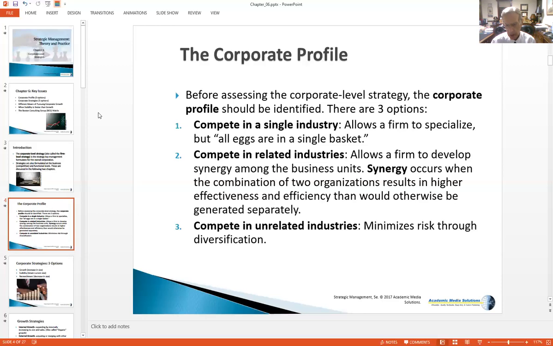And by doing that, to hopefully avoid being so dependent on one industry that when a downturn occurs in that particular industry, that's devastating to the corporation because it doesn't have anything else to fall back on. Better, perhaps, to be engaged in multiple industries so that when one industry that you've made investments in turns down, perhaps other industries, or at least one that you've invested in, will turn up.